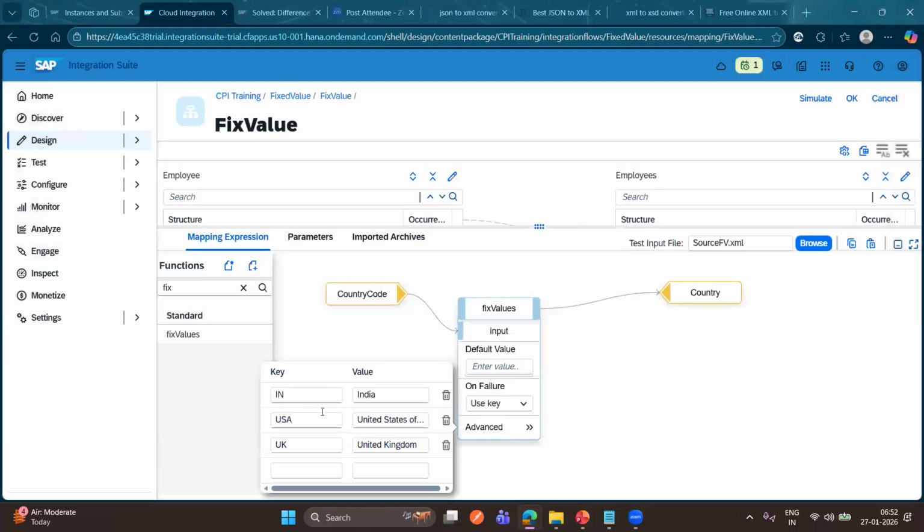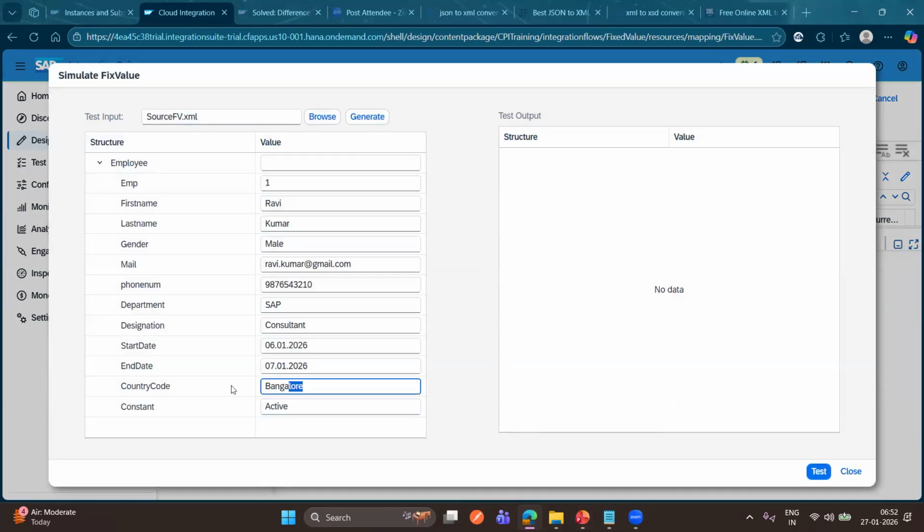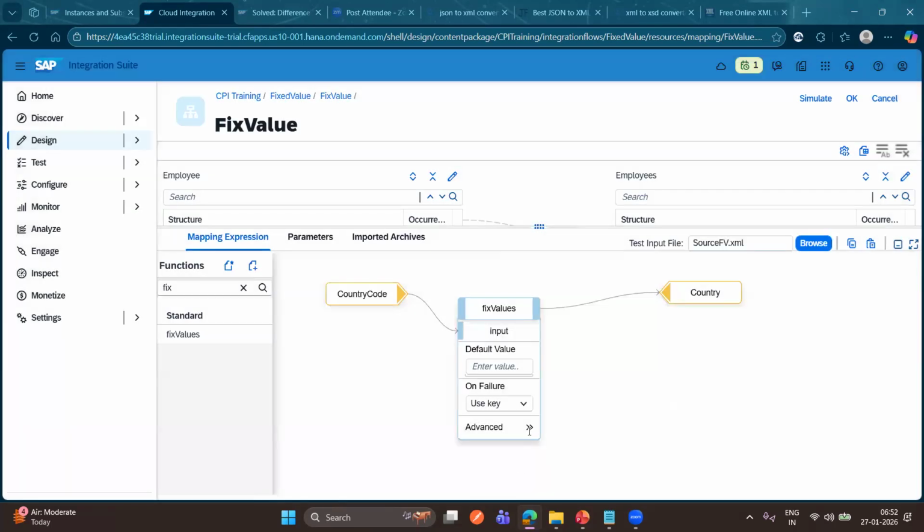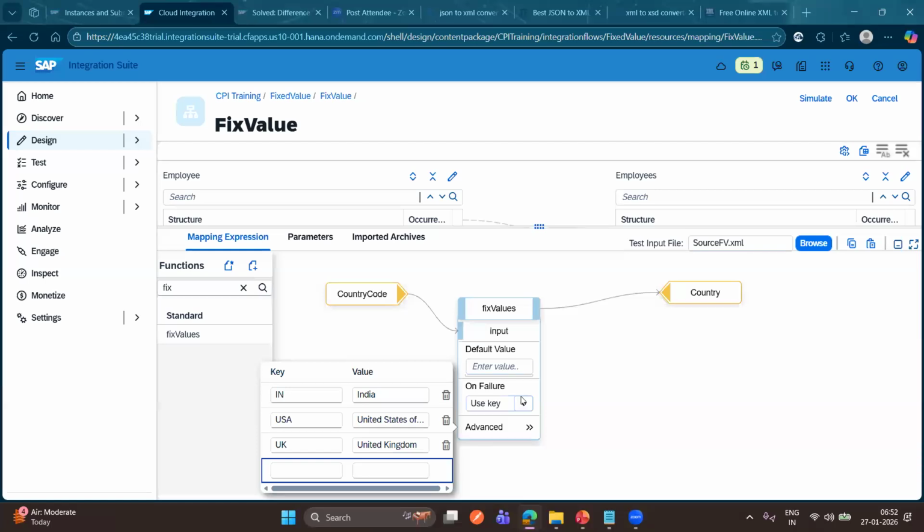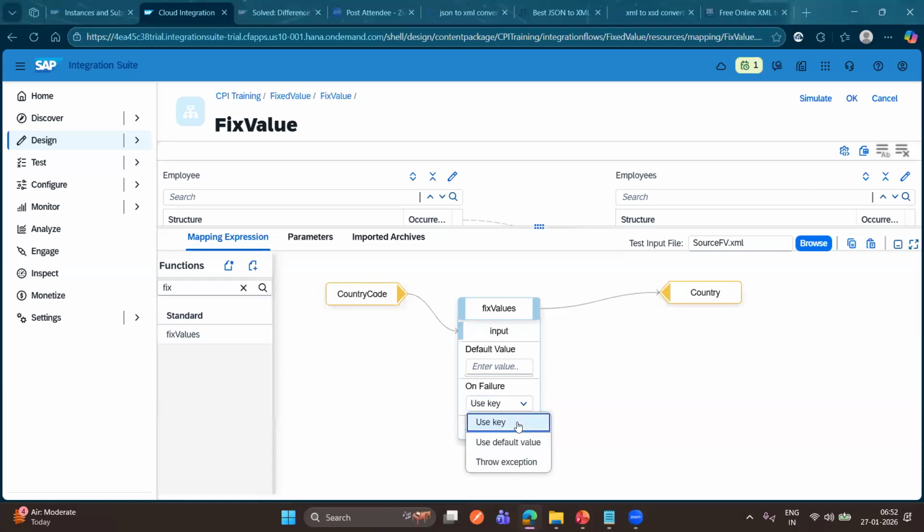Okay. So now here I configured three country codes, right? IN, USA, UK. If I pass a country code apart from these three, I will get some errors. So in fixed value, those errors can be handled in three ways: use key, default value, throw exception.